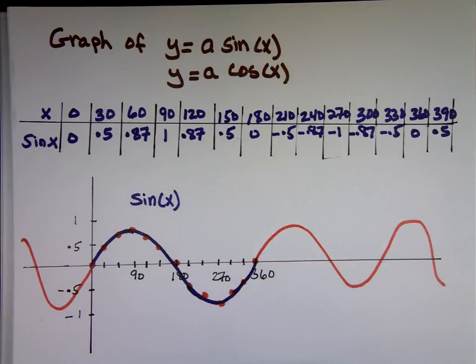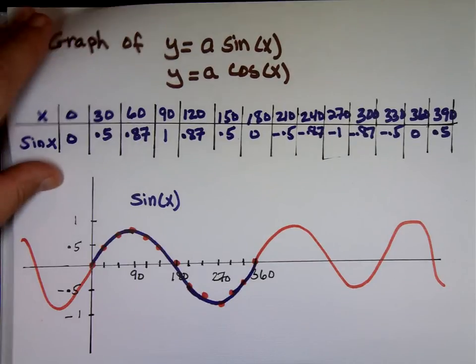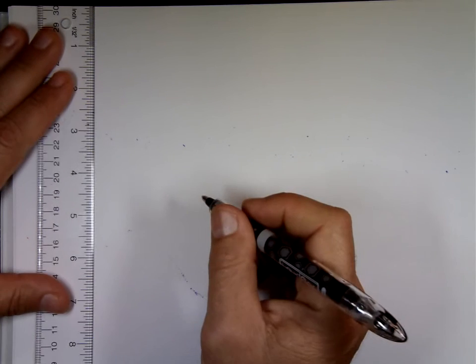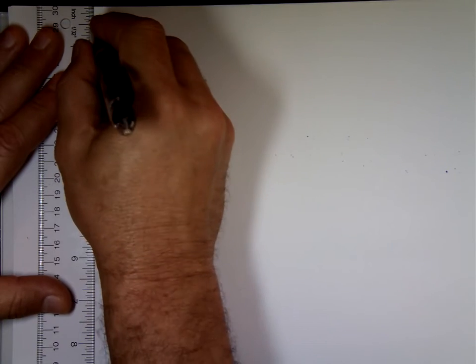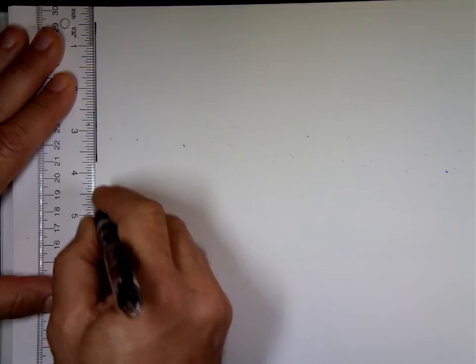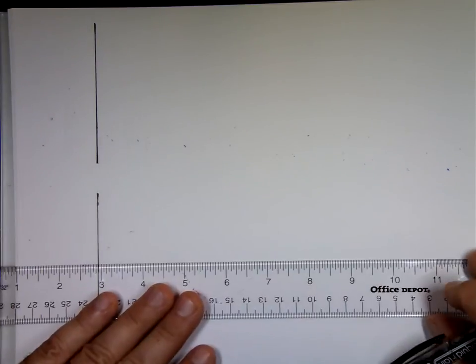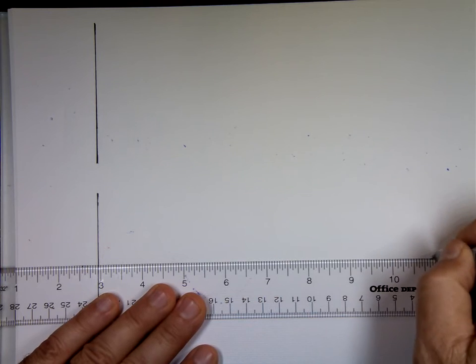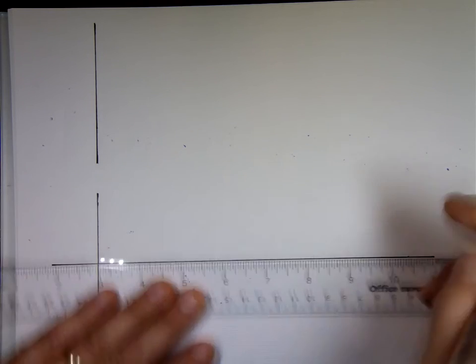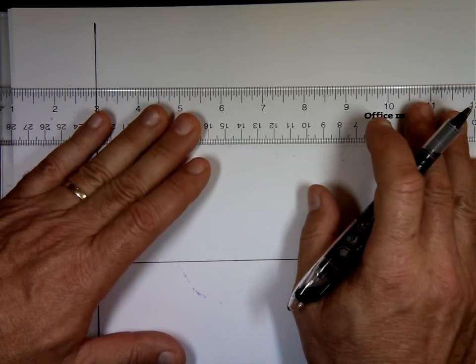So what about the cosine? What does the cosine look like? Let me go back. Now I'll do the sine again, one sine wave. I'll do them on top of each other so you get to see the difference between them. This will be the sine, that will be the cosine. I'm not going to pick points for the cosine or the sine. I'm just going to put the graph for them. You saw one. The other one is identical to it.